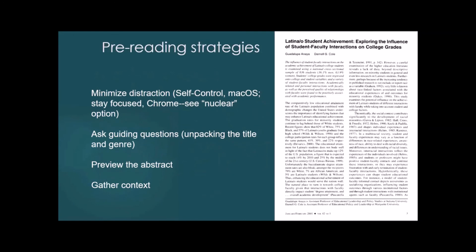So again, coming back to pre-reading strategies, let's minimize distractions. I found two things that could potentially be helpful, and they're both free. There are lots of things that you can pay for that will probably do a nicer job, but I think this is the most basic. There's something called SelfControl for Mac users, where you can say, I'm going to read this article online and I don't want to be bothered. I don't want to dive into any other sites for about 30 minutes, and you set your time limit, and you're not able to access anything else on the computer unless you reboot it for 30 minutes.